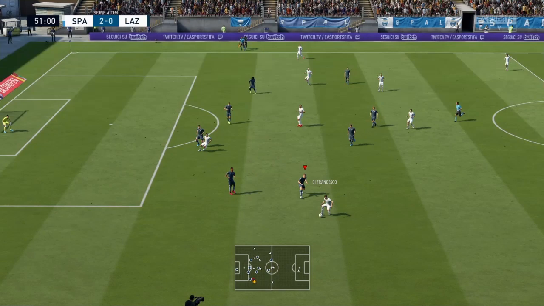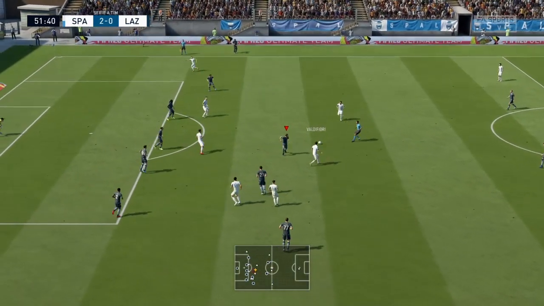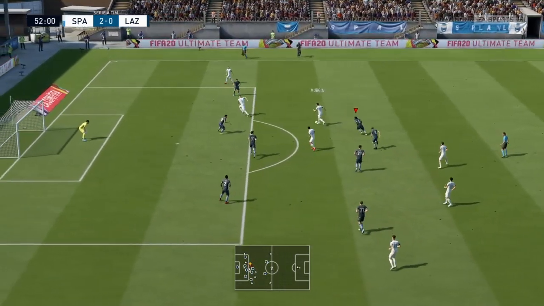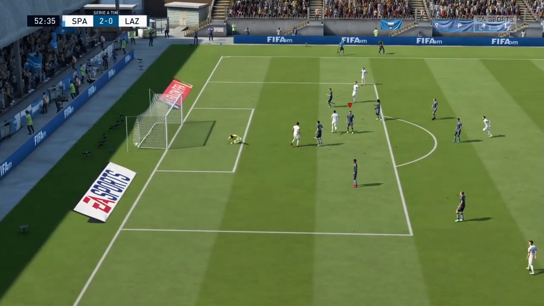Ep4 out to Di Francesco on this left-hand side. Oh, it's a very good turn. Back into Ep4, into Morgia. Oh, it's beautiful skill from the midfielder onto his left foot. He's still going. It's a very good run.